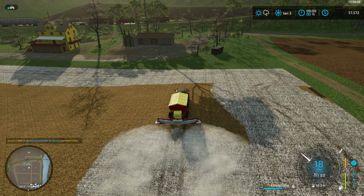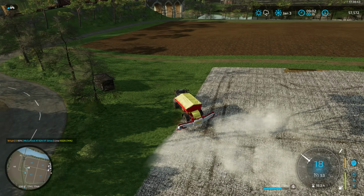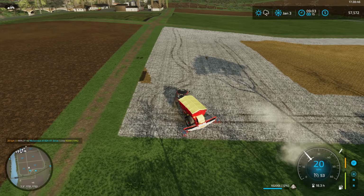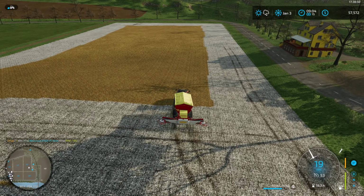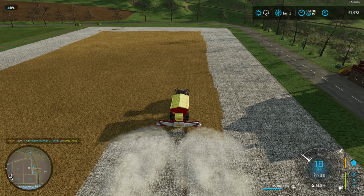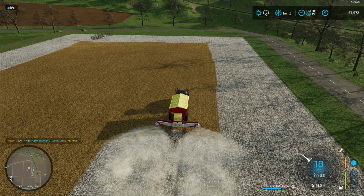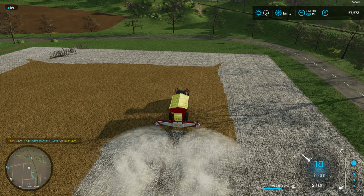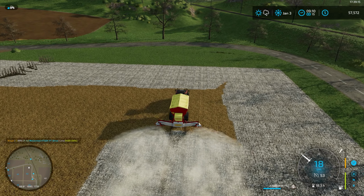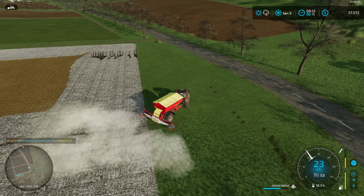I'm thinking about going in and reducing the rate of spread for some of the implements, but I would like to see the mod that was available in FS19 where you can actually control the amount used come back as well. That would make it easier. Then you can just adjust on the fly with each of the implements. I don't want it to be stupidly low, but I think at the moment some of the spreaders just put it out at a far higher rate than it probably needs to. But then again, I suppose it depends on where you're farming. Certainly here in Australia, I don't believe the percentage of lime spread is actually that high, but I'm happy to be corrected on that.